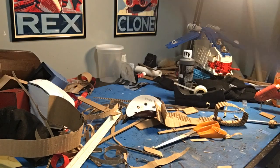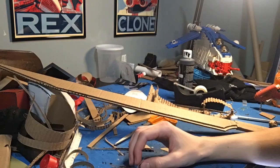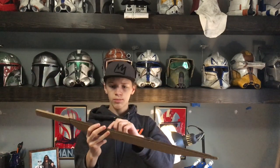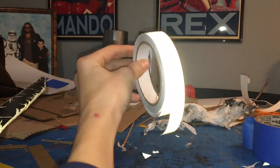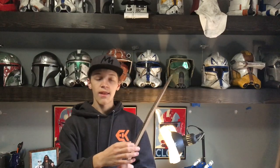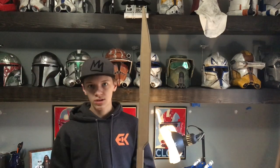Keeping those edges nice and clean, and with the handle wrapped, here's the blade for the dark saber pretty much complete. It's three layers thick; the top and bottom layers are beveled with a missing edge. This is not going to light up — what I'm going to do is use reflective tape, like the kind on safety vests. I'll put the veins across the blade and make the whole edge white, so when you shine a bright light on it, it reflects and looks like it's glowing.